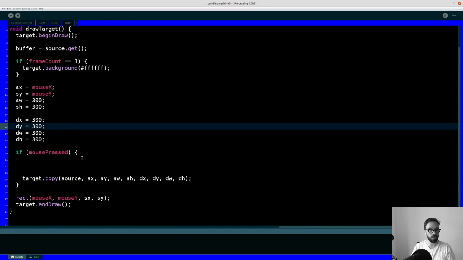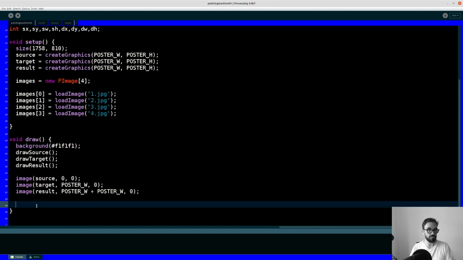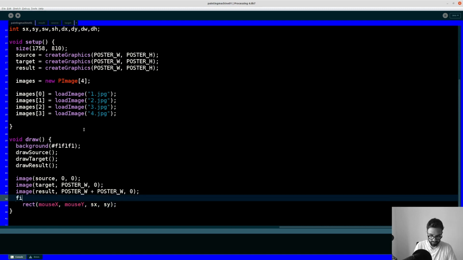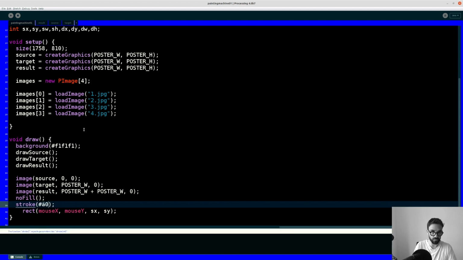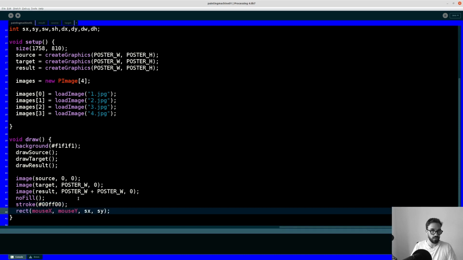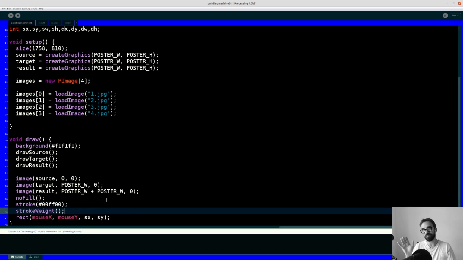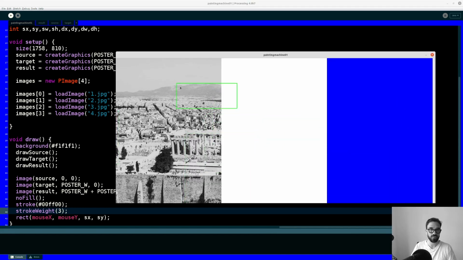Okay, cool. So that means I can take that rectangle here and display it at the end of the draw loop. I will deactivate the fill. No fill. And I will say the stroke should be green. That's the color I always use when I create user interface elements. And the stroke weight should be 5. And just wait for it, just a few more moments and we will see something on the screen. It's just a lot of foundational work here, but in a moment we will see what's going on.